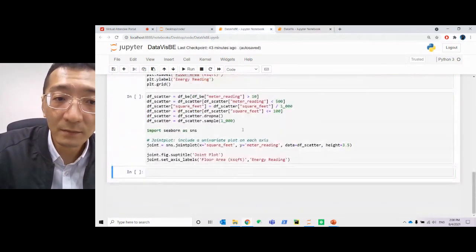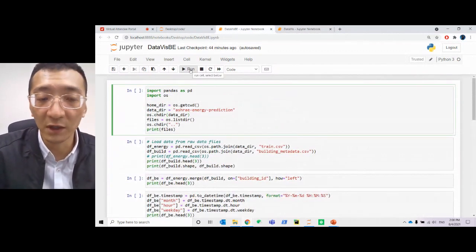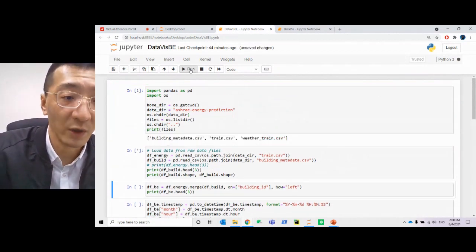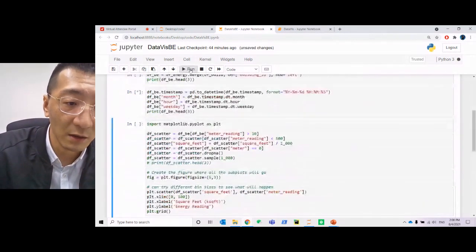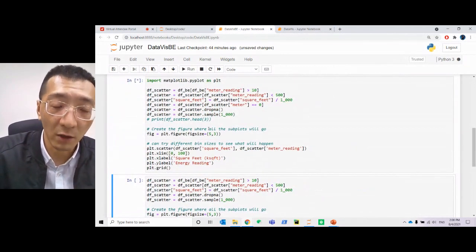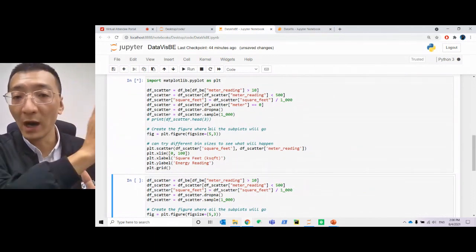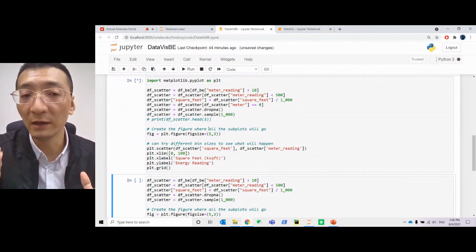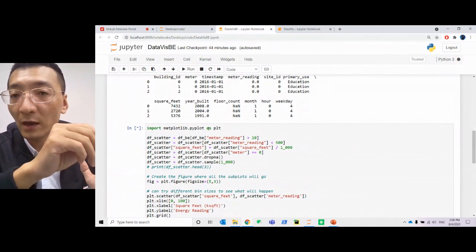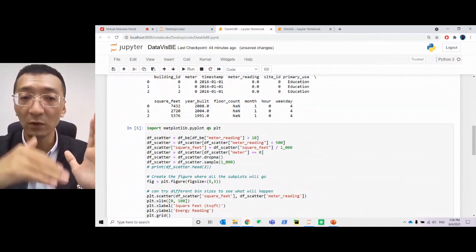It depends. And we may also ask whether we are able to integrate the energy data and the building data and do some other plots. Yes, we can. Then we just demonstrate a few examples. This part we demonstrate the scatter plot. The basic idea is that you have X, you have Y, and every data sample in your data file will be just one point in this 2D plane, right?